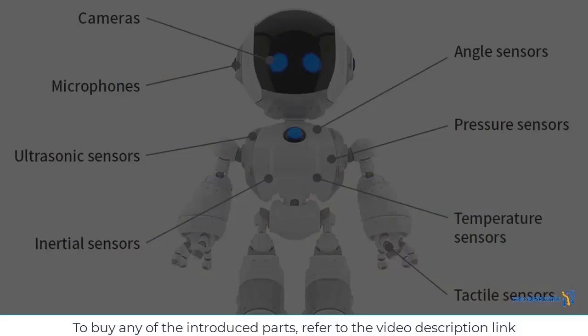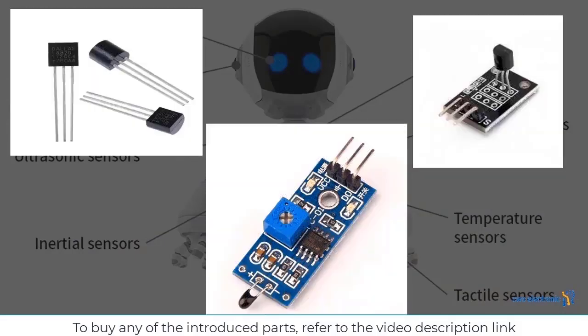Another widely used sensor, of course, depends on the type of robot. Temperature sensors are also widely used in the Internet of Things, smart homes, and temperature controllers, apart from robotics. But when you are building a robot that is supposed to work with temperature, then a temperature sensor must also be used. And there are different types of temperature sensors. For example, robots that are used in environmental conditions to measure the temperature of the environment use temperature sensors.